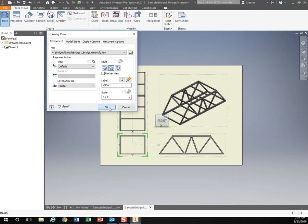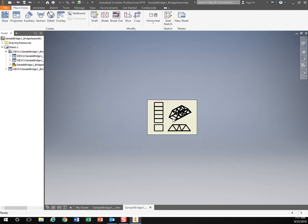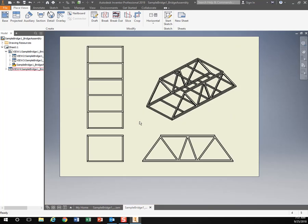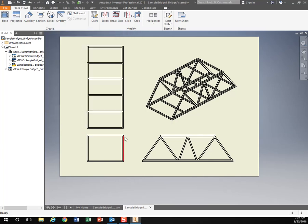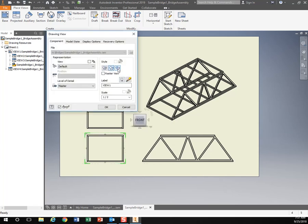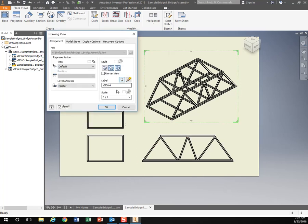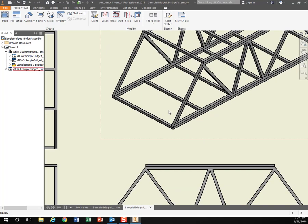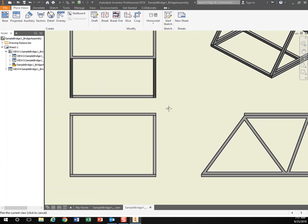If you want, when you hit OK, it will bring it to a line drawing like this. If you want to make it shaded in, if I double click back on my original one, if I hit this shaded view right here, hit OK. Fills it in, makes it look a little bit prettier for this case.